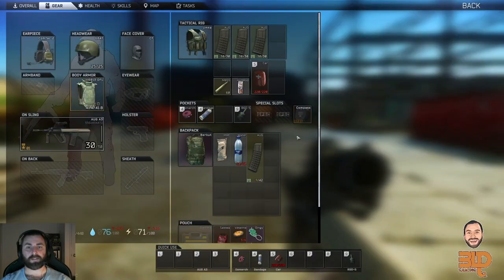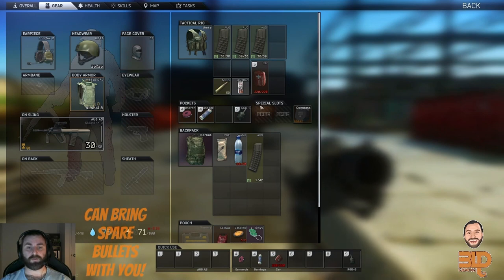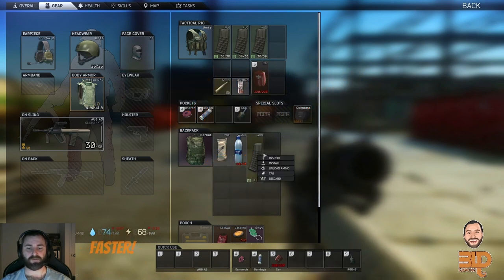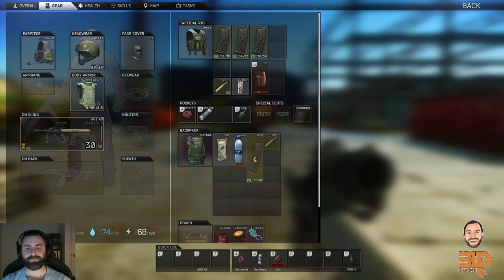As you deplete your magazines in Tarkov, you can bring spare bullets with you, which I highly recommend unless you've got a lot of magazines on you. Simply click and drag and you'll fill them up one by one. Yes, one by one. It is a skill that can be leveled up, which gets faster. Same as if you right click, unload, you can cancel the animation by doing this as well.